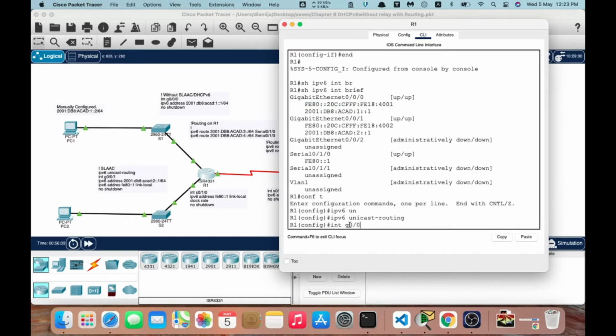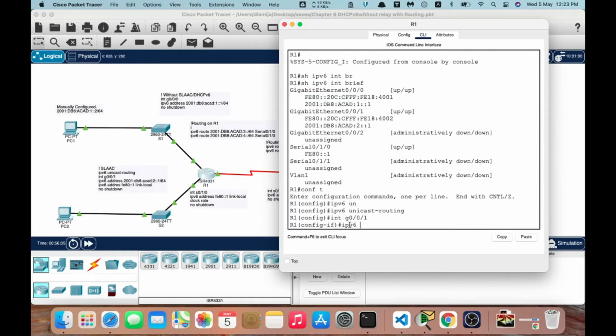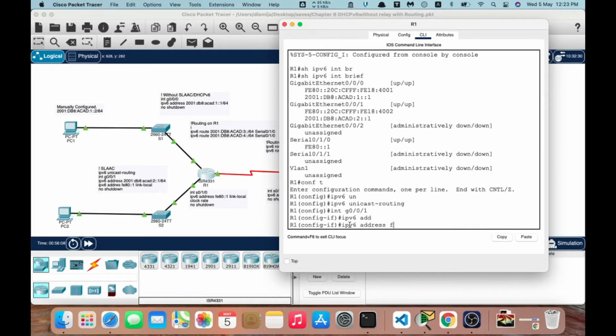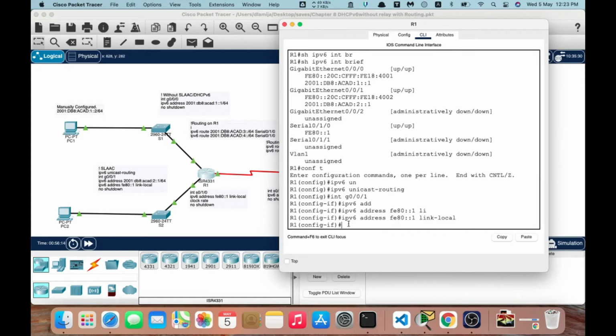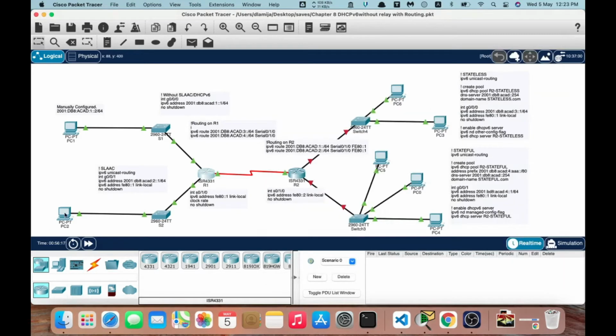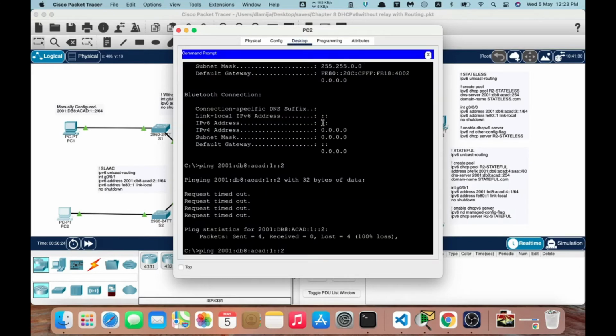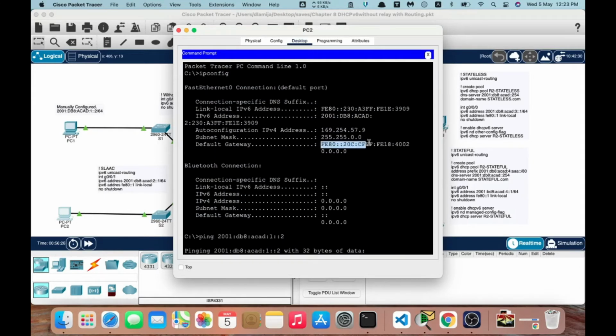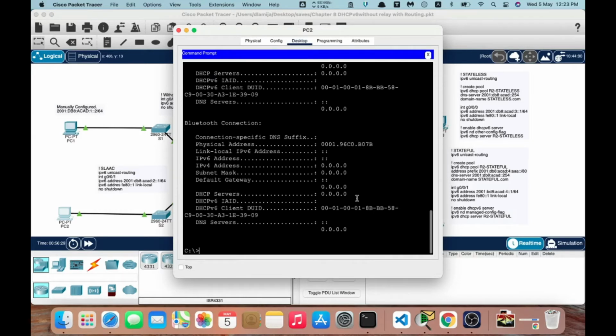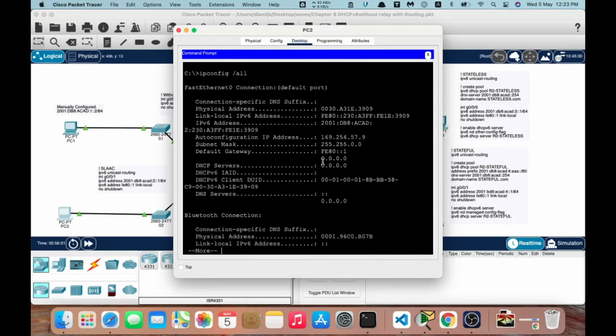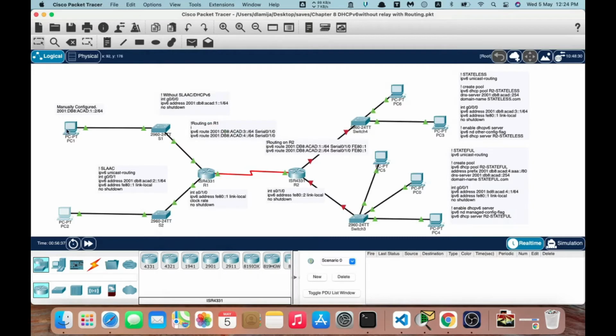Interface G0/0/1 IPv6 address FE80::1 link-local. Done. So when I change that, you should see here, okay, straight away it changes to FE80::1. If you want to see before that, their default gateway is the IP that was generated here. So if I do ipconfig one more time, you can see the default gateway has been changed, more simplified. Okay, same for this one. I can also change it there by inserting the link-local here.